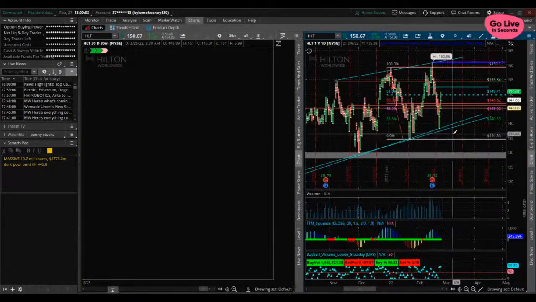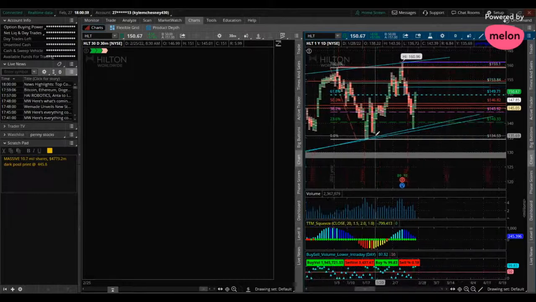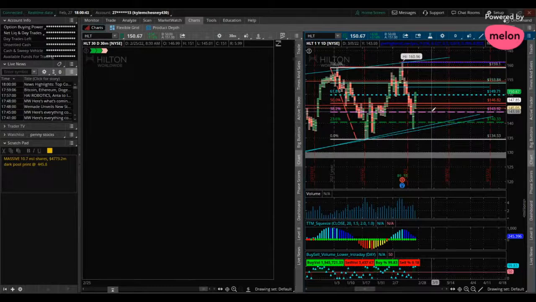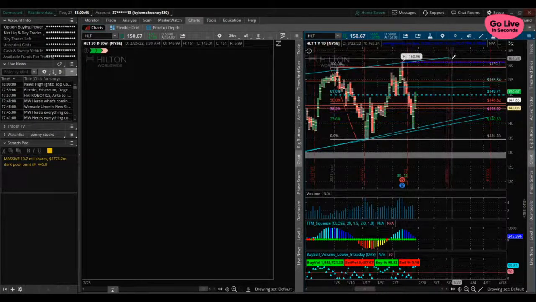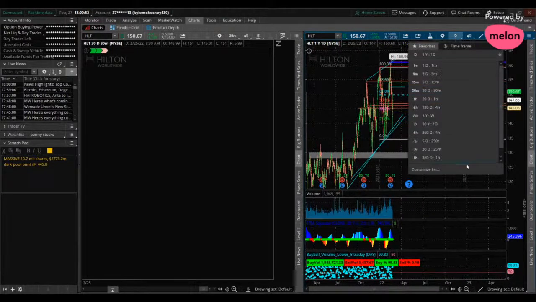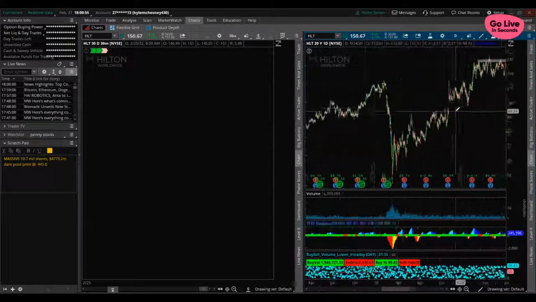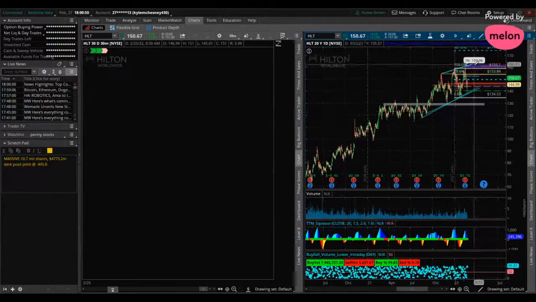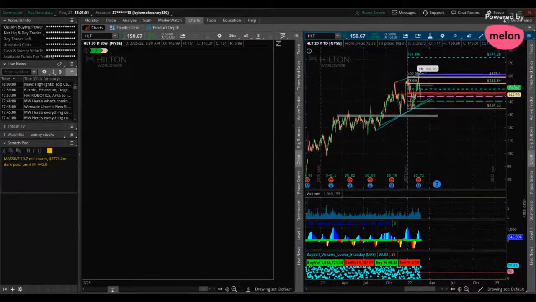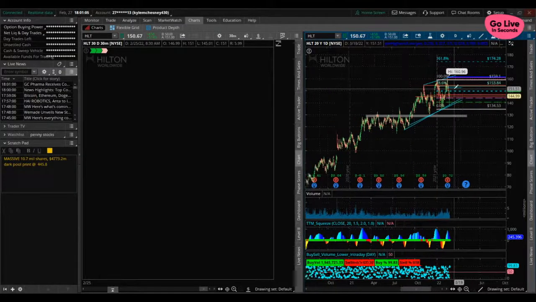I don't know. With COVID restrictions and everything now getting lifted from a lot of countries and a lot of places, we could see HLT drop back down to 143.92 and make a nice move upwards to go to all-time highs, I think. Would that be all-time highs? Let me see. No, I'm gonna look at the 1 hour. Wait, it actually could be. Yeah, it would go to all-time highs. If we can break above 160, it should see 174.28.